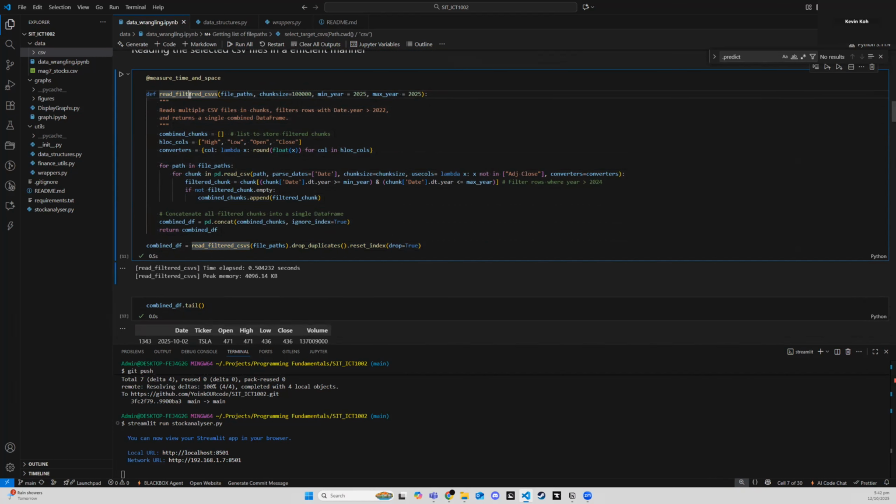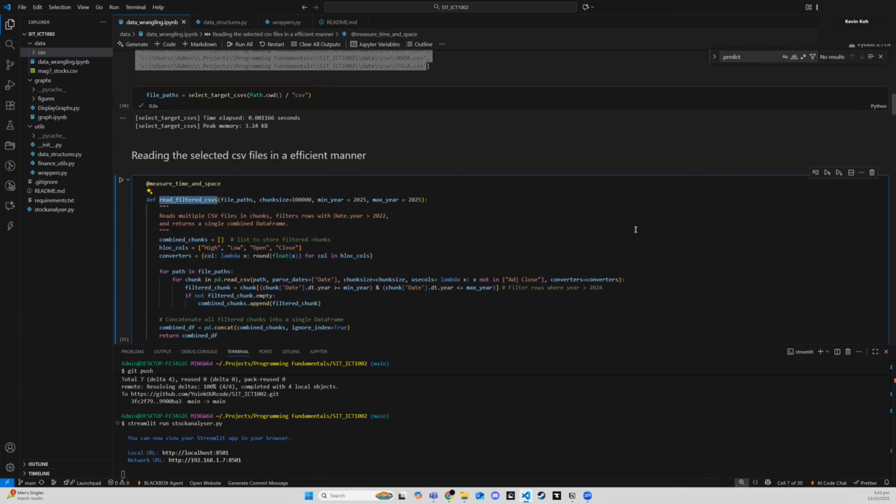data sets. So this is the actual joining of the data sets, if you may. It's designed to efficiently load and filter large CSV stock files. So it works by reading each file in chunks, which helps manage memory when dealing with large data sets. For each chunk, it parses the date column and rounds the numerical values in the high, low, open, and close, because you need to know we are actually trying to highlight the upwards and downwards runs. So having it with a very high amount of decimal points is not very conducive to that.